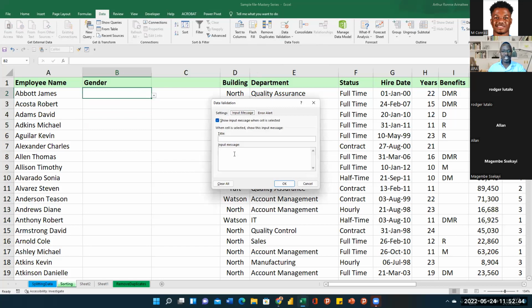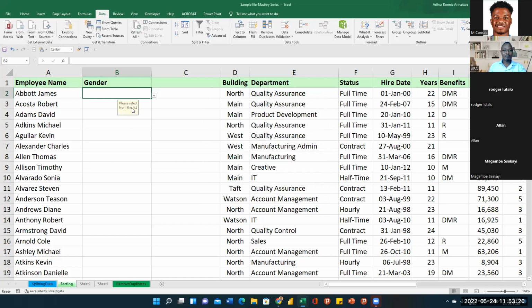In the input message you can type, for instance, please select from the list. Then you can go to the error alert. If someone typed something which is funny, you can even type something funny like, are you nuts? Please don't do this.